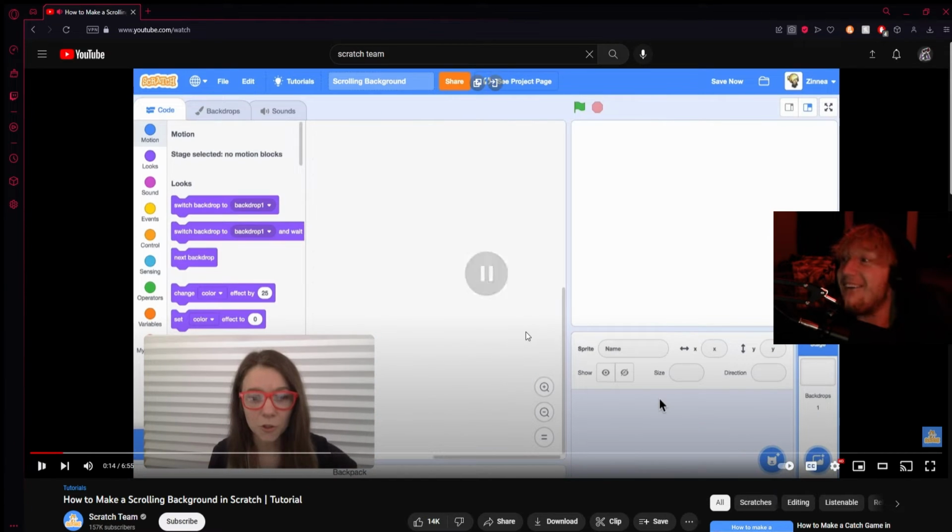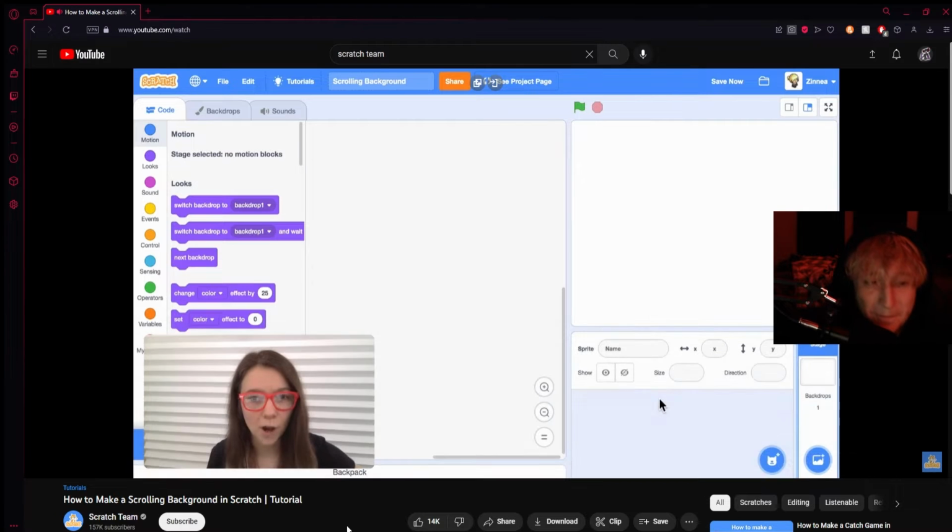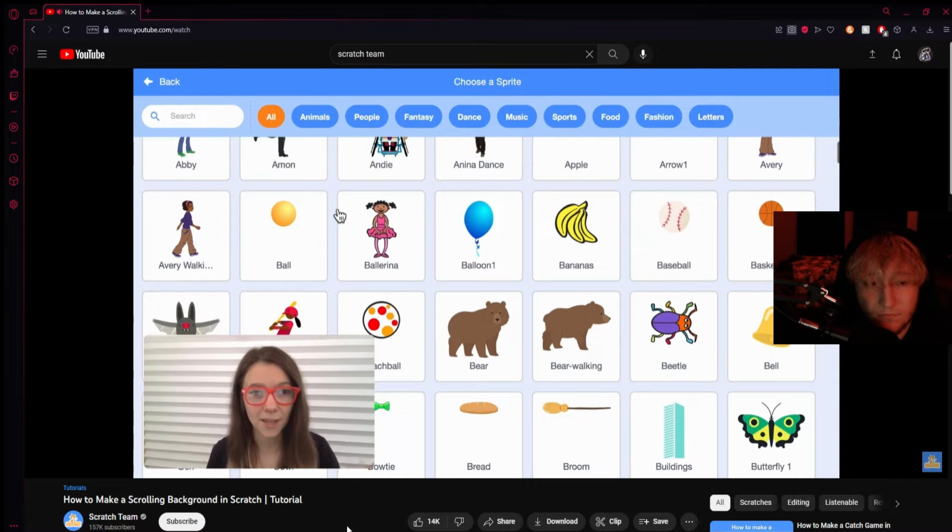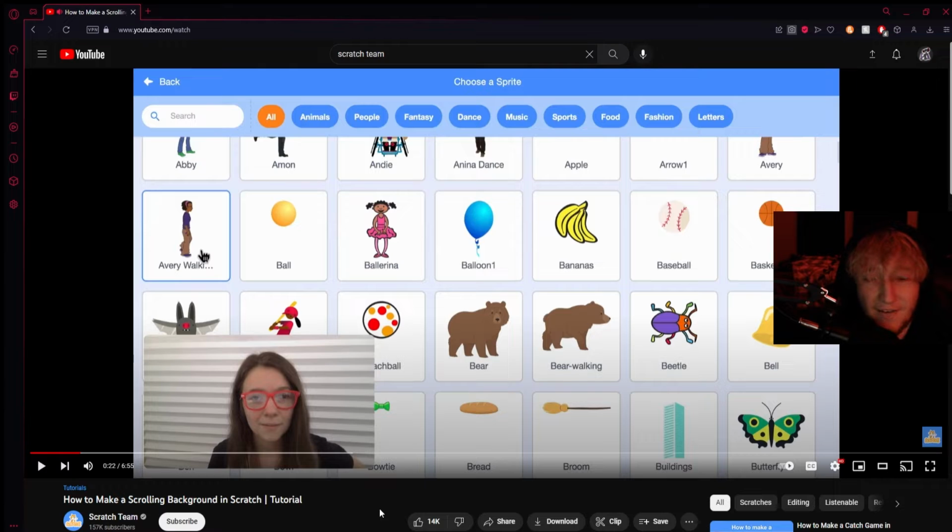Let's get started. First, let's pick a character to... Oh my goodness, bro. What? Okay, you know what? Whatever. Let's just keep going. To be walking in our project, you can just click this button that says choose a sprite and then pick any character you want. I will pick Avery walking. I love how you're not going to bring up that you can make your own either. And you choose Avery walking. Okay, let's see what you do with the Avery walking, Zilia.